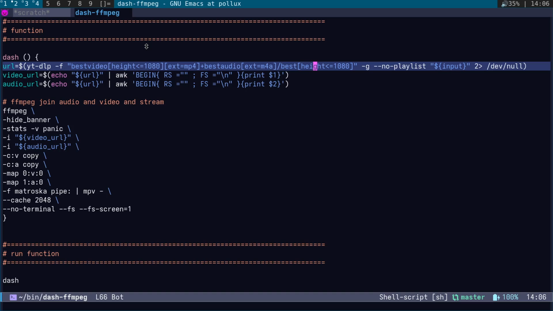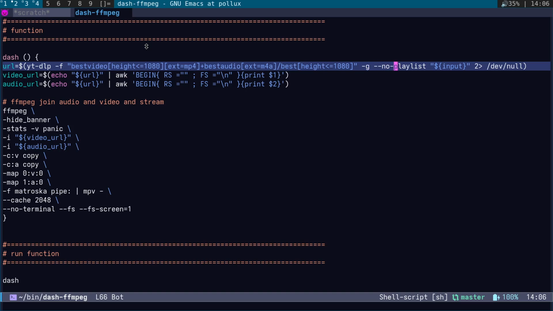What this does is it selects video and audio streams at 1080p or lower to play. We then use the -g option, which prints out the URL. We then use the --no-playlist option so that it doesn't try to play an entire playlist when you select a URL from a playlist.